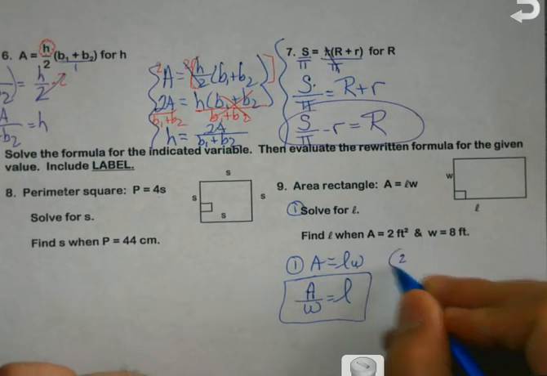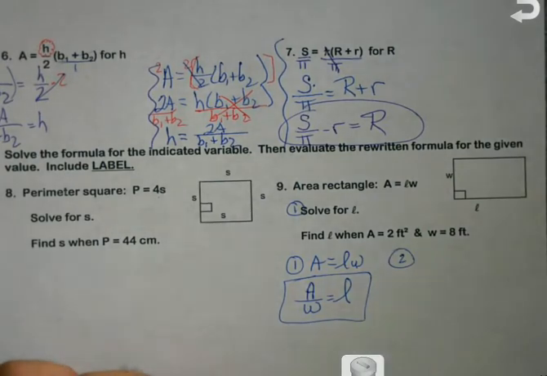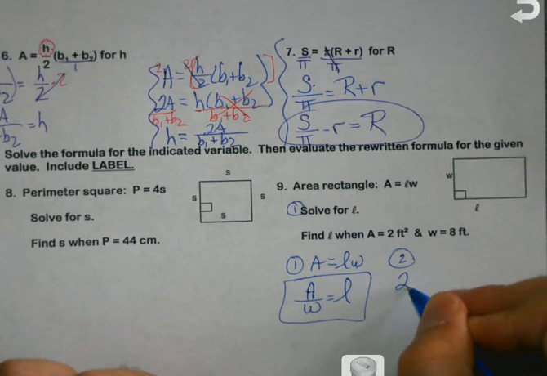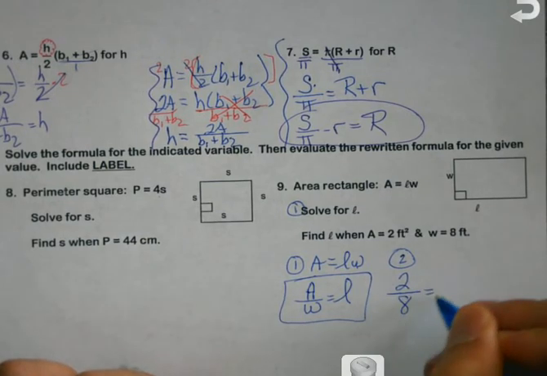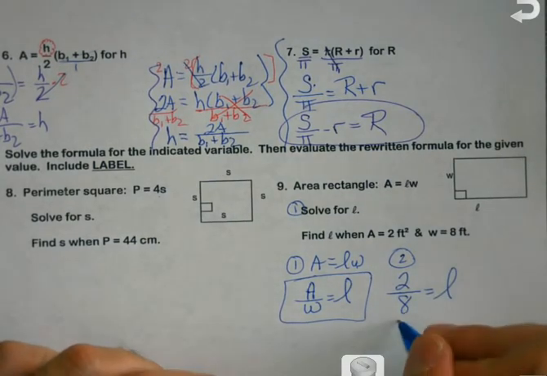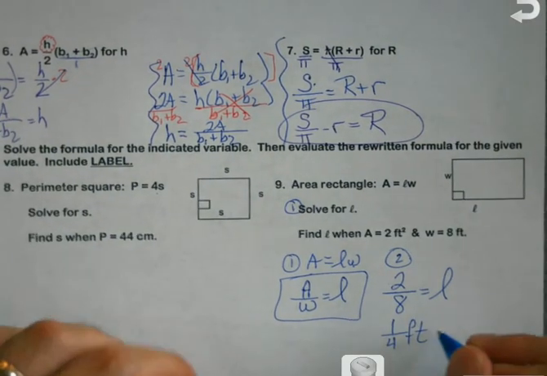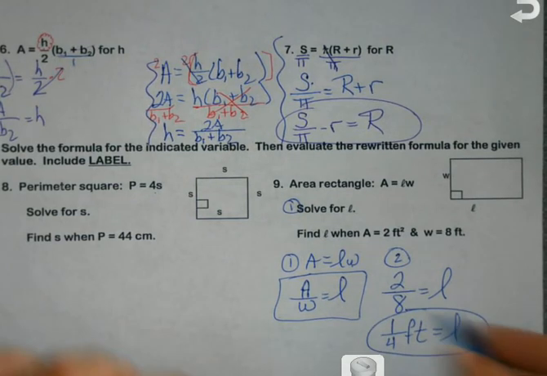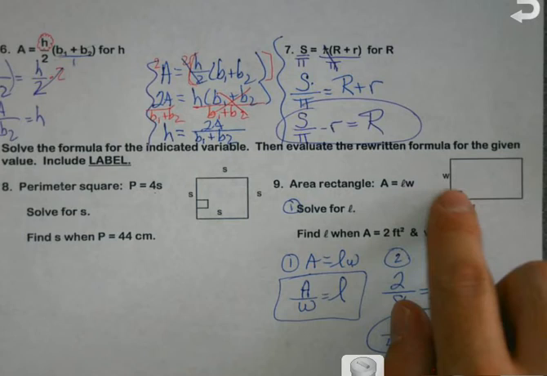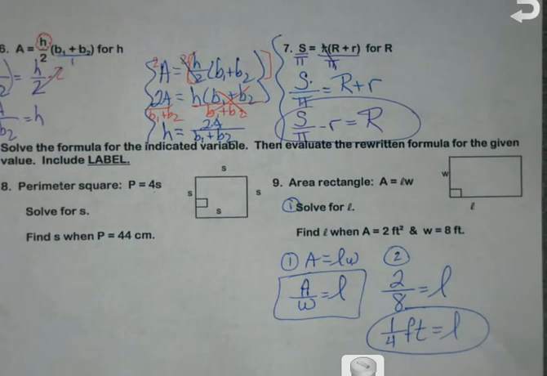Well, then that makes step 2 pretty simple, because they tell me what the area is, they tell me what the width is, and that's the length. And whether you decide that you're going to keep it in a fractional form or go to a decimal, I don't care. But again, it takes something, geometry, or if you were doing carpentry work, trying to figure out, I have this much carpet and I know the width of my room. Am I going to have enough for the length? You can figure that out. So it actually lets you do some application with that to make that a little bit easier.